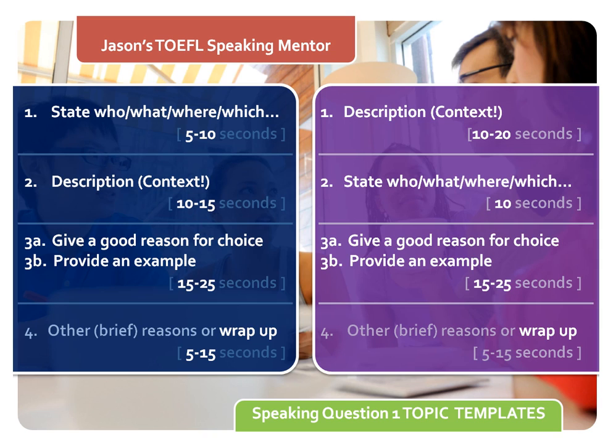So you notice the two templates I recommend there are very similar. It's just a matter of number 1 and 2 changing the order there. Generally speaking, the one on the left, where you state who it is you'd like to talk about and then give a bit of a context for them, that generally is a little bit easier to do more regularly. But if you get a question where the topic is fairly familiar to you and something very easy for you to talk about, you might like to start with your description first and build up to the topic or the person or the thing. So just something for you to think about and try out there.